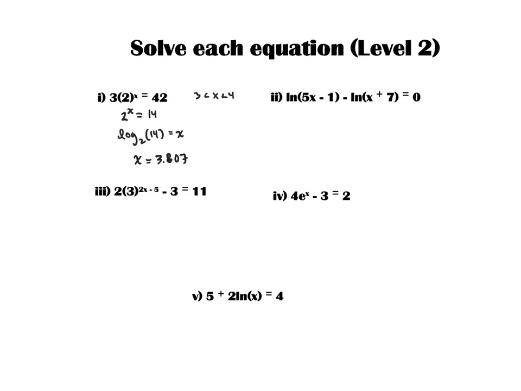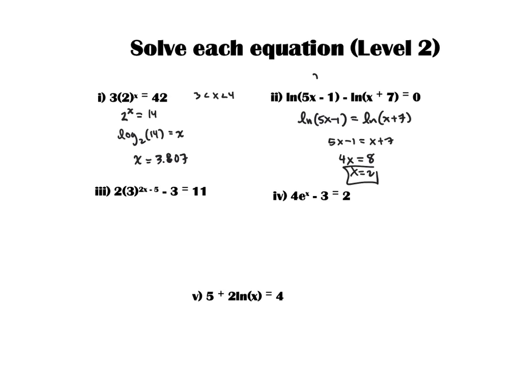Okay, on the next one, very similar to the last page, I'm going to rewrite this so that I have the natural log on both sides. I have this ability to do that so that now I can set their arguments equal. Now, in this case, this is where we're going to want to be careful for an extraneous solution. So let's see what we get. Looks like I get 4x is equal to 8, so x is equal to 2.